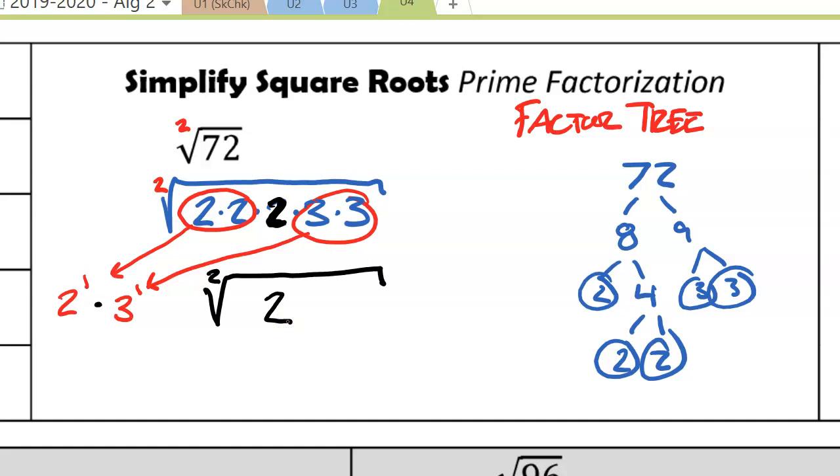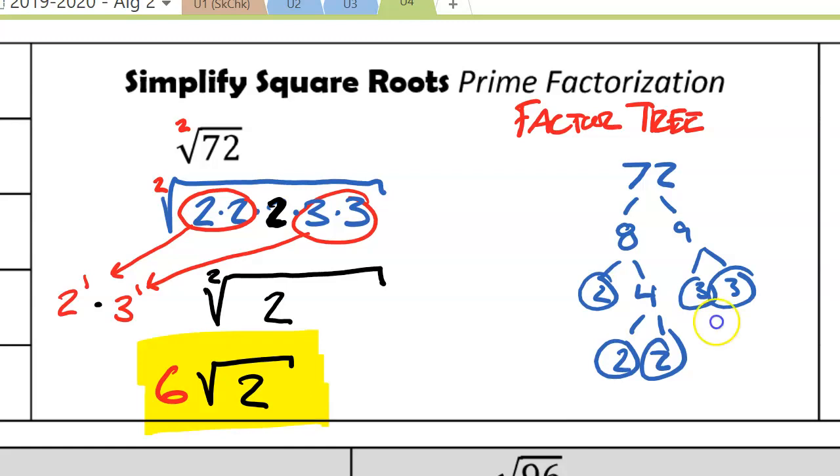So, simplifying this down now, 2 times 3 gives me a value of 6, and we have the 2 underneath the radical, which is the square root of 2. This is the simplified version of the square root of 72. It is written with the smallest, simplest number underneath the radical, and values, coefficients, on the outside. Okay, factor tree approach, very, very simple, looking for pairs of numbers, multiplying things on the outside.